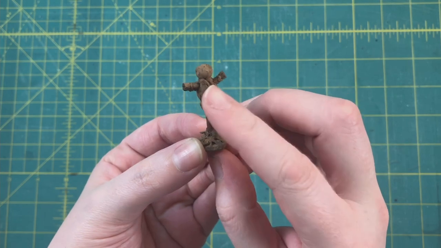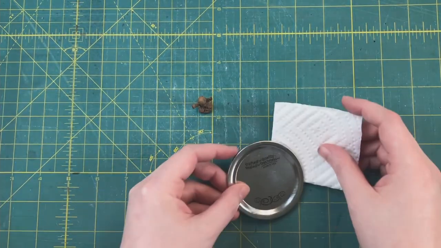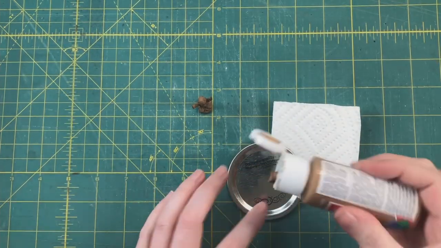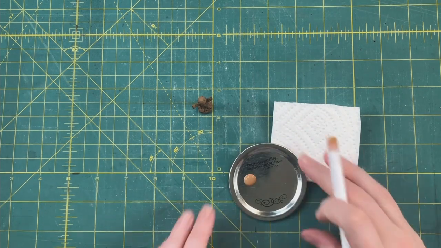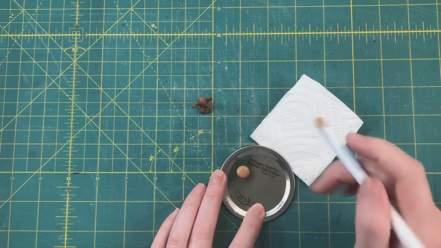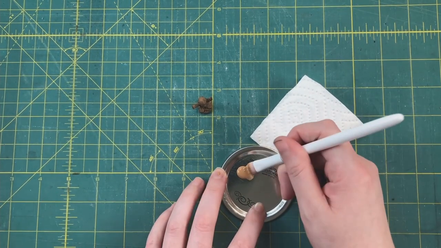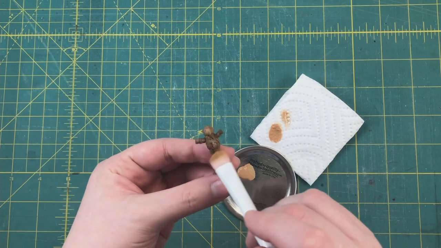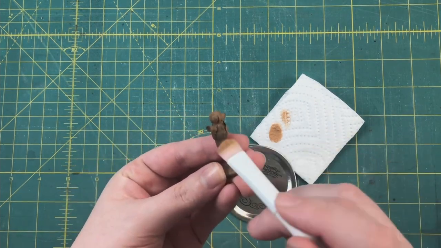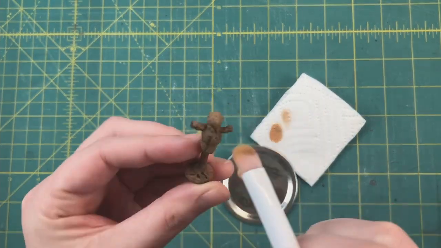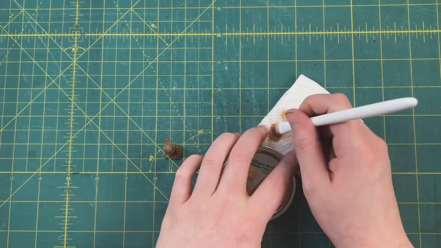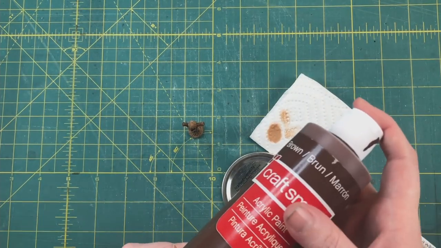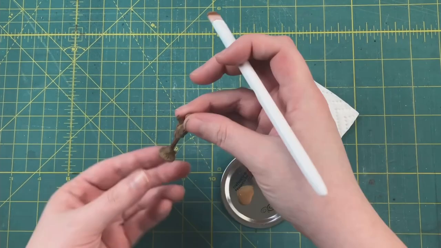Once he's completely dried from his dip wash, it is time for dry brushing. Back to the fancy palette and a piece of paper towel. I'm going to grab that original canvas sack base color again and put a little bit more on the palette. For my dry brushing I'm going to grab this really cheap eyeshadow brush that I got at the dollar store. Work that paint into your bristles, work the excess off onto the paper towel. Starting from the top and using a downward stroke, you're going to dry brush all of the paper towel on your dummy. This means making sure you get the top of the arms but not really doing much to the bottoms. Get a little bit more paint worked into your brush and do the exact same for the canvas sack holding up the base. Then we're going to grab that same wood base color again and dry brush the wooden stick.